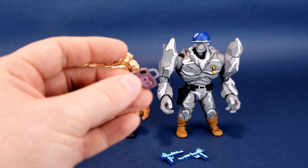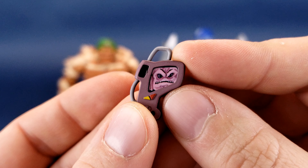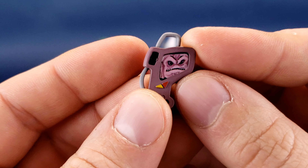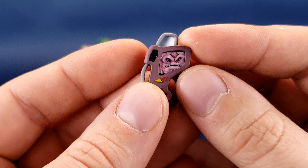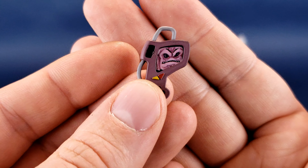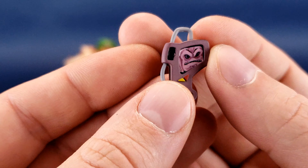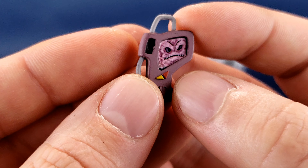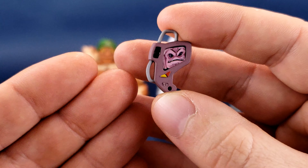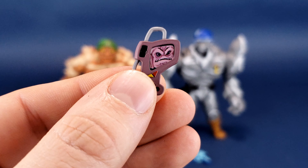The other thing included — something we get a lot of with these Turtle releases — is a Dimension X communicator. I jokingly mentioned during one of the review premieres that I would love to see NECA get into role-playing pieces. Give us a one-to-one scale Dimension X communicator with different viewscreen sheets you could switch in and out — maybe with sound effects when you press the button. Or even a one-to-one scale Turtle communicator. Just something NECA Toys could entertain to expand on the existing Turtle figure line.